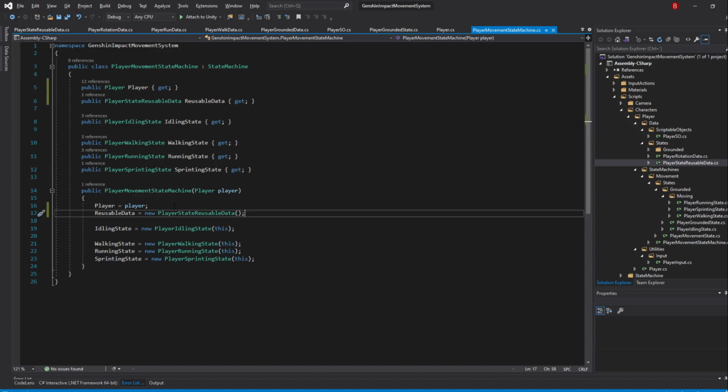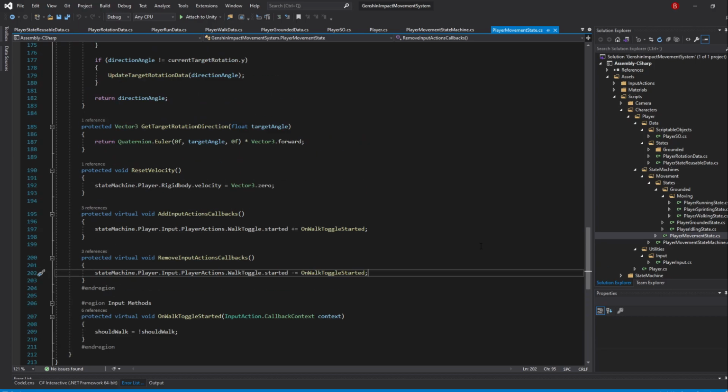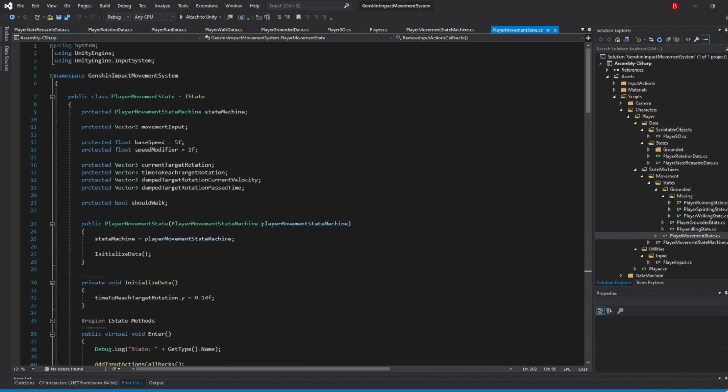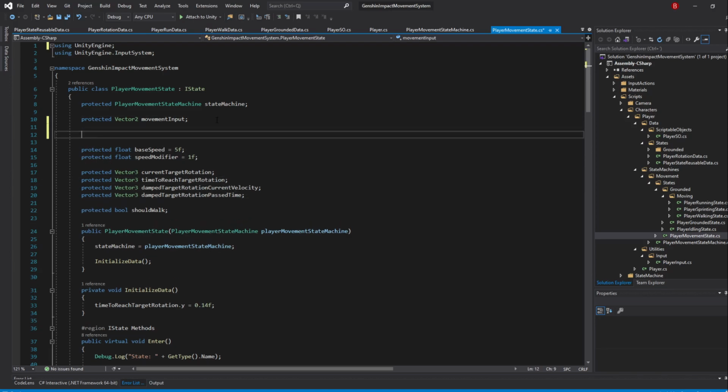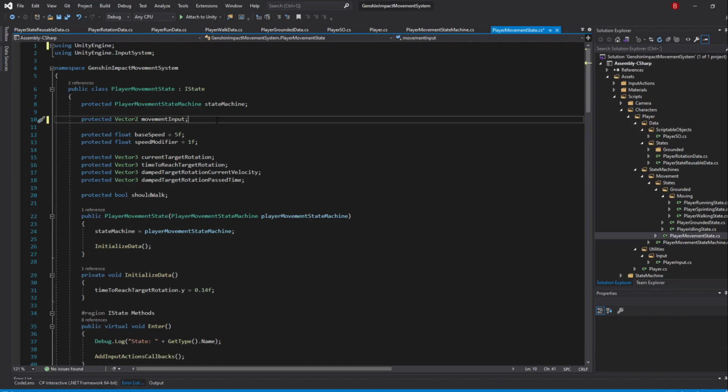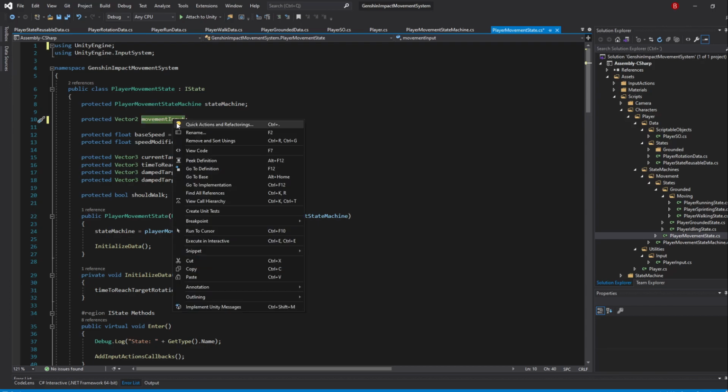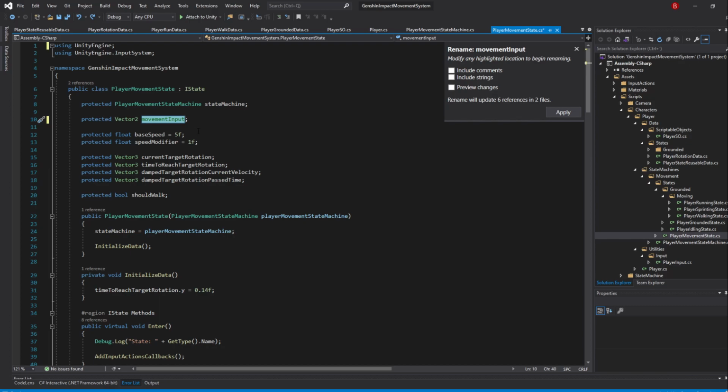We can now start swapping our values with our data variables. Start by opening up the player movement state script. We'll be using the rename function of Visual Studio for this, which other IDEs should also have. However, it doesn't really let us add a dot ourselves, but we can cheat that by typing in stateMachine.reusableData., selecting it, and then copying or cutting it. Then we'll go to our variables, select the movementInput variable, right click on it and press rename, or just use the F2 shortcut.